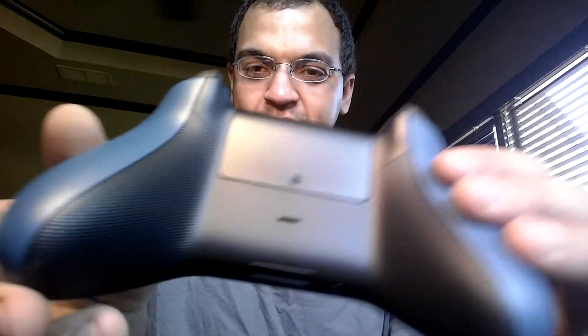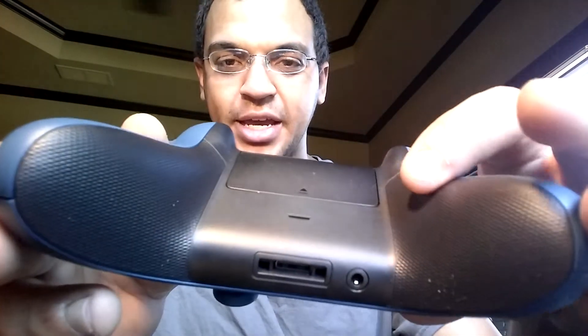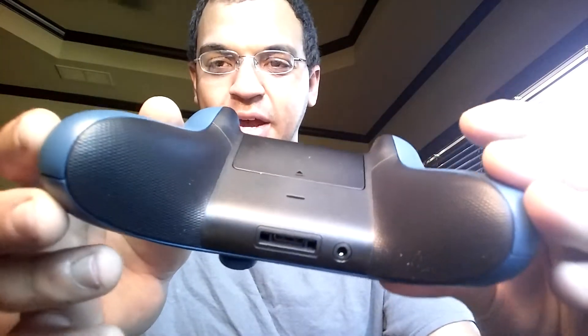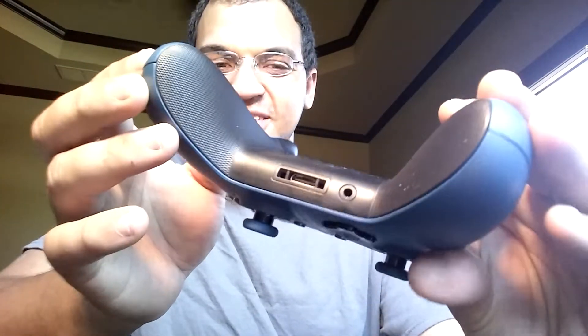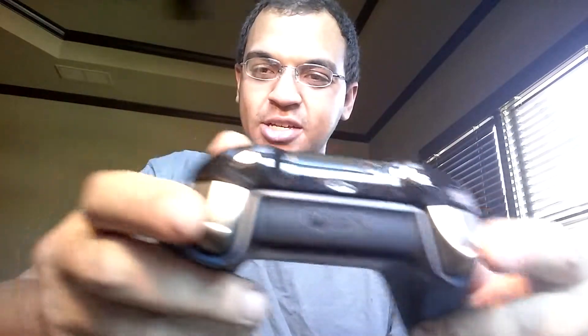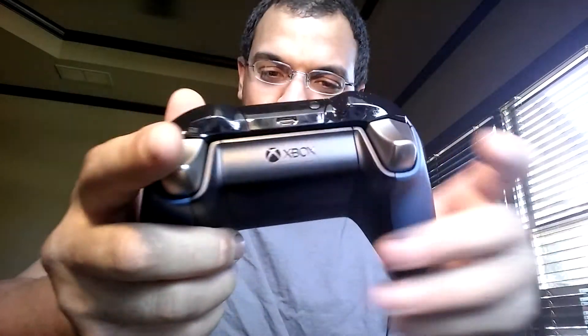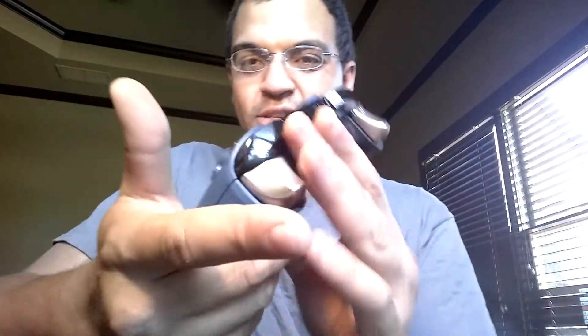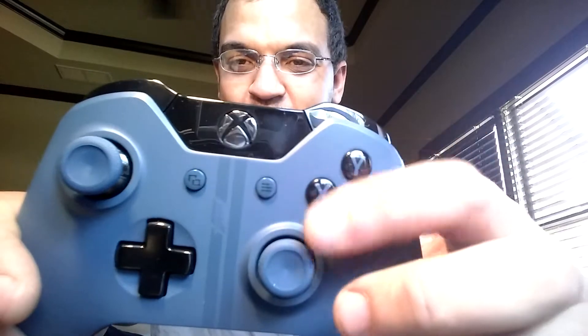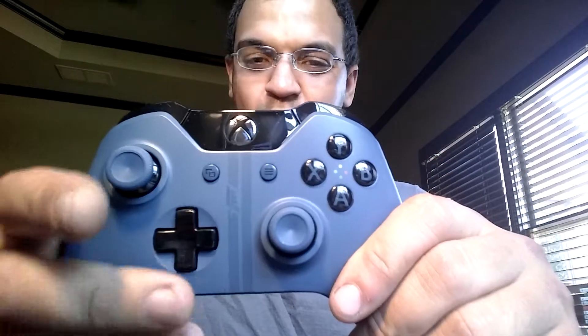It's just a beautiful, such a beautiful looking blue. And on the back, as you can see, it has these diamond grips. It's actually kind of cool looking because if you look at it, it has this carbon fiber effect to it — it does that glistening, just shimmer, light shimmer. And it has the steel colored triggers and all that, and just nice grips around the buttons and around the thumbsticks. Look at the Y, X, A, B — all the colors in the middle there. It's just such a beautiful feeling controller.